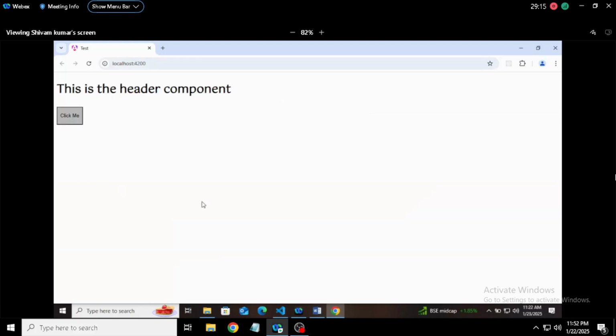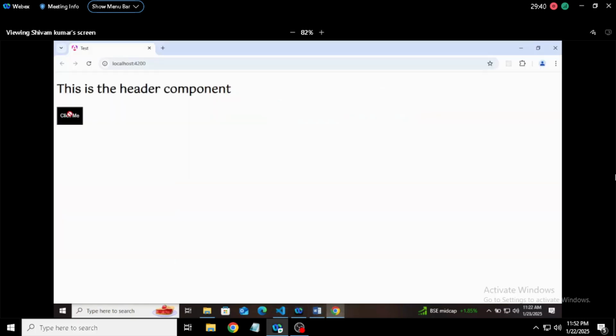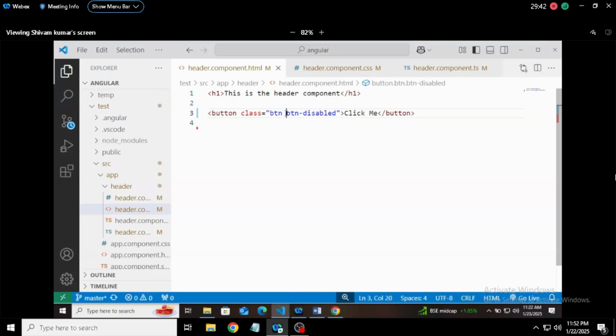Now there are two different classes associated with a single button, right? There are two classes associated with a single button and dynamically they are not changing. We want these classes to change automatically, meaning we will not change anything manually. Right now it is disabled because the last class is getting applied, right? So in the starting, I will keep that this is true.